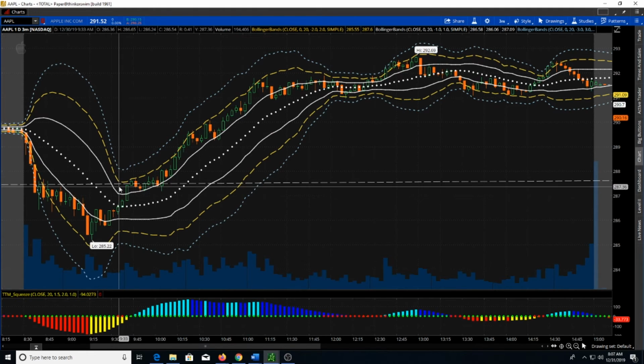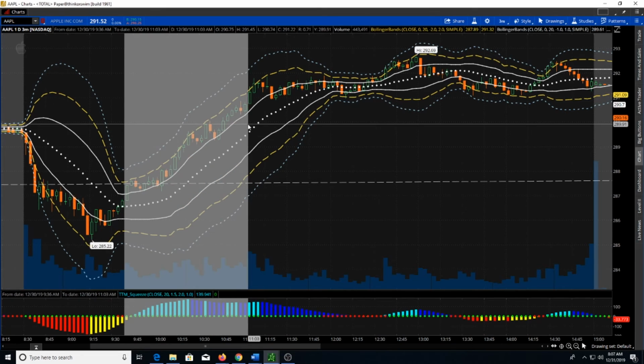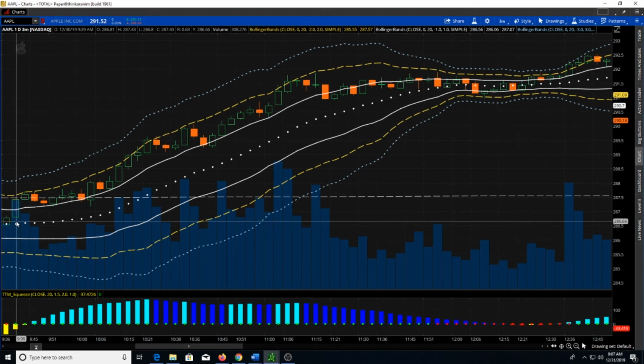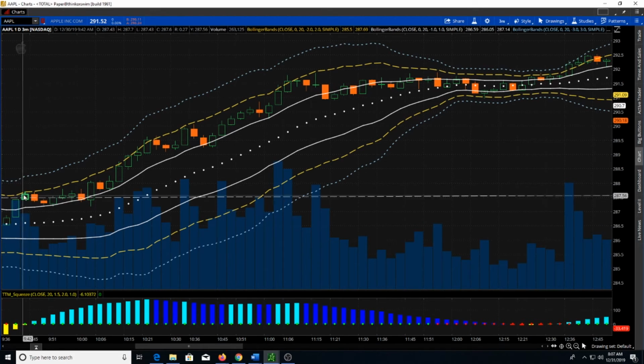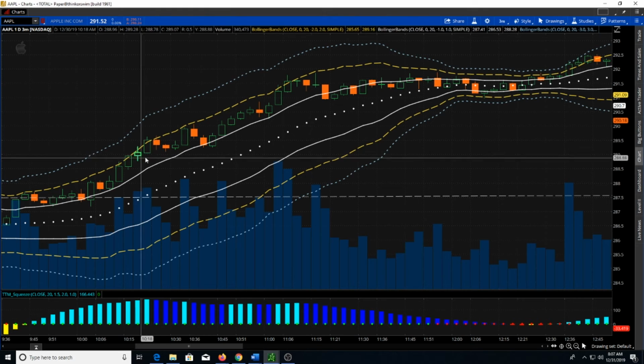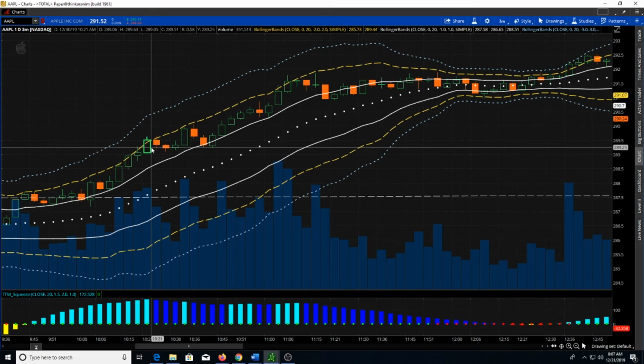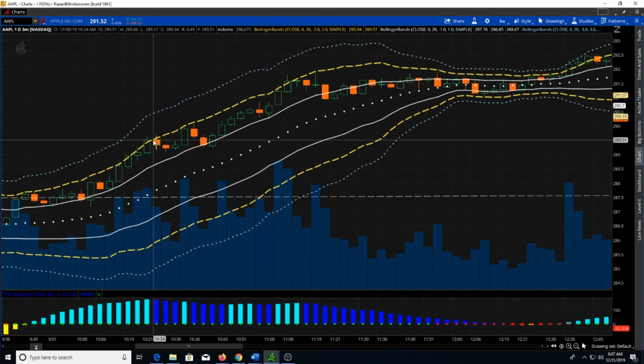But if I go into the day, and let's just pretend that this right here is the start of today, and I'm looking for a short entry, and this is the price action I get, I'm going to be watching this price action because I'm looking to get short somewhere. Now I need to find an extension point to get short because it would be a counter trend trade, because I'm getting a move up and I'm expecting a move down. And where I'm going to want to short is along this line right here. So what I would probably do is try to get short somewhere in this area, and then up in here I'd have been looking to short somewhere here.